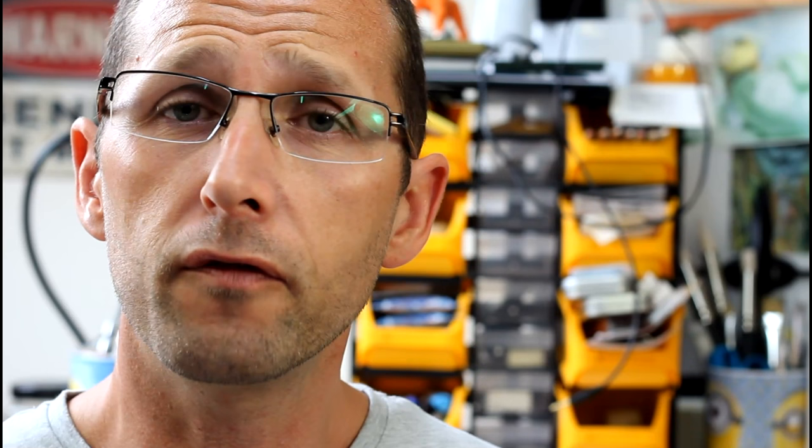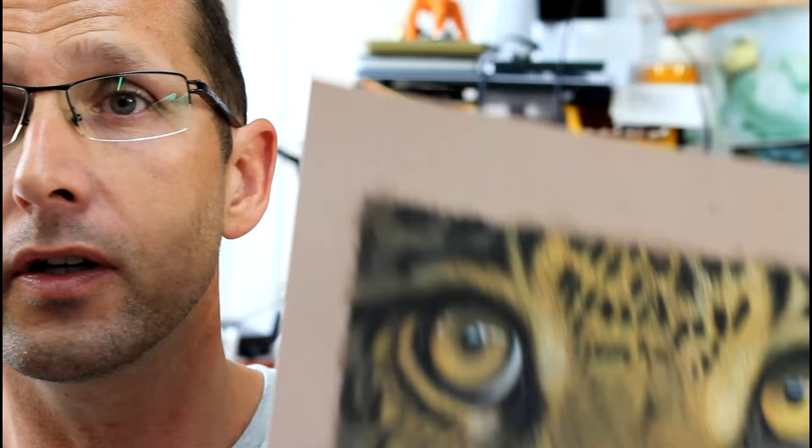Recently, especially on Instagram, I've seen lots of people doing really detailed wildlife art with pastels — and portraits as well. I thought perhaps it was time to have another go. I got certain supplies; I could see that lots of people were using either pastel mat or vela paper. I had a quick go, and yesterday I did this leopard's eyes and it worked out really well — completely different from when I first tried pastels. I could see a lot was dependent on the materials.